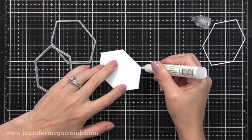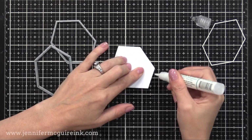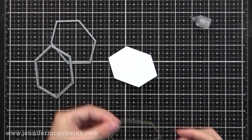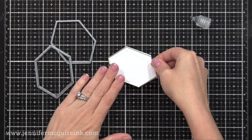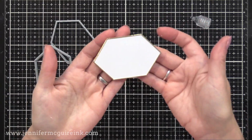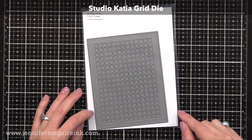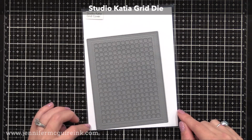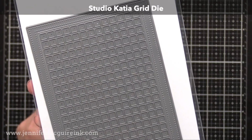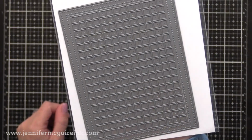On today's card, I die cut this solid piece and the outline of this piece. You can see both dies are included in that set. I'm putting liquid adhesive around the outside edge of the solid piece, and then I'm putting on top a die cut of the outline piece that I created from gold mirror cardstock. It creates the perfect frame. For the background, I'm using the Studio Katia grid die. This is a great die that die cuts all those little squares, but also a nice pierced and embossed frame around it. And I'll use this a few times today.